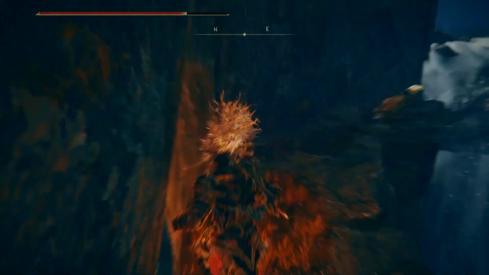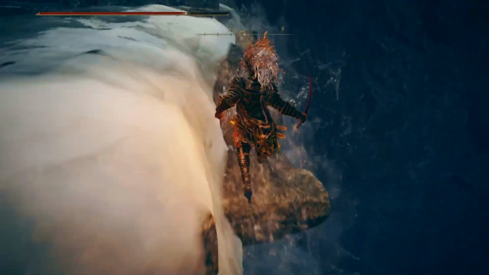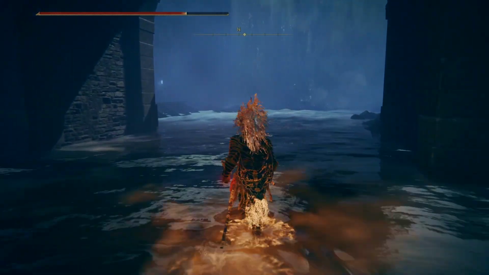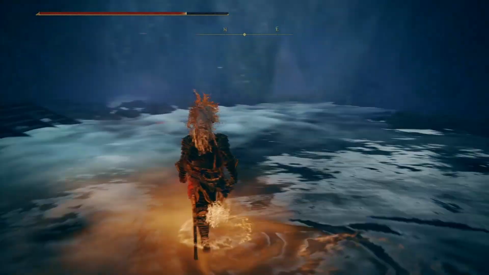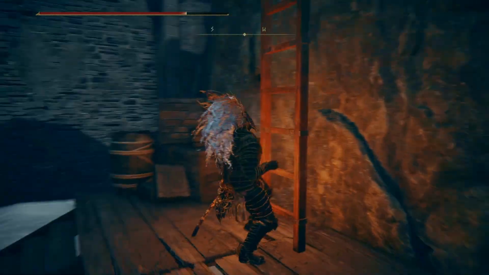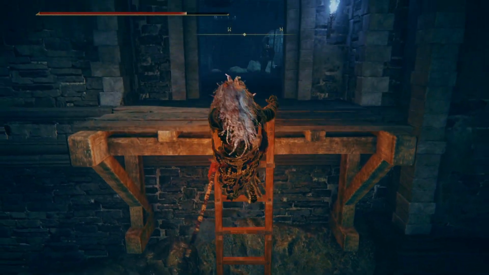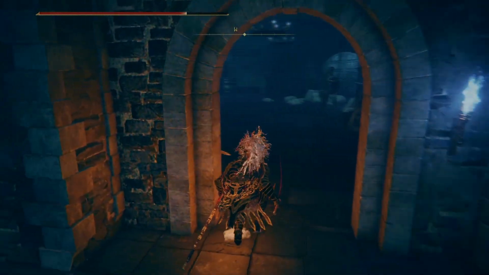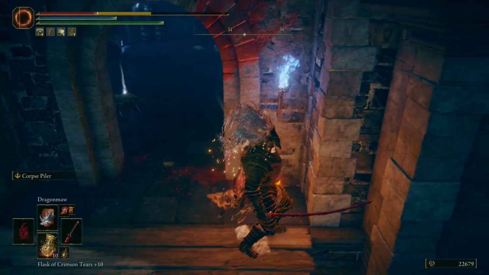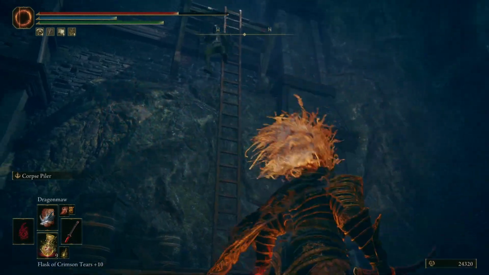Okay. Oh. Am I supposed to go here? Okay, I go up those stairs. Let's get up. Oh my god. Okay, okay. Oh, what? Dude. Calm down, you fucker.